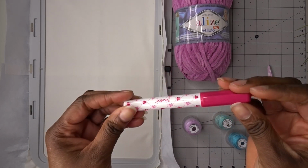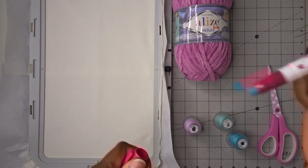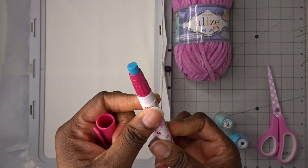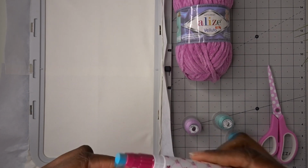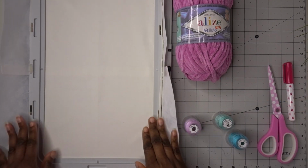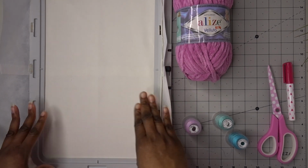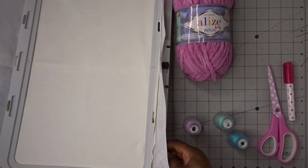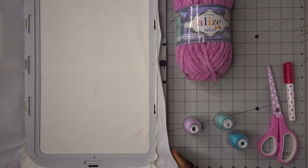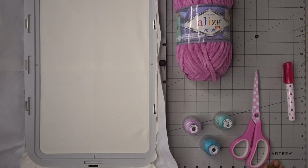I've also bought this fabric glue pen by Sewline, and it's a pen like that. So I'm going to be using this to stick my yarn onto the fabric, and I have my fabric and my cutaway stabilizer hooped, so this is all inside the hoop. I'm not floating, so hopefully that should be okay. And I have a pair of scissors for cutting. Right, I'm ready to try out this new technique, so I'm going to take you to the machine.